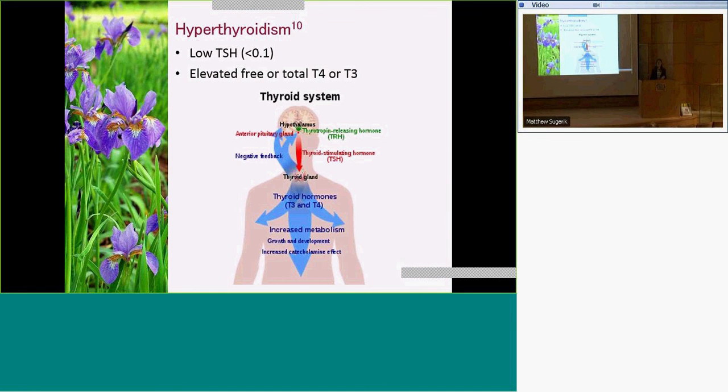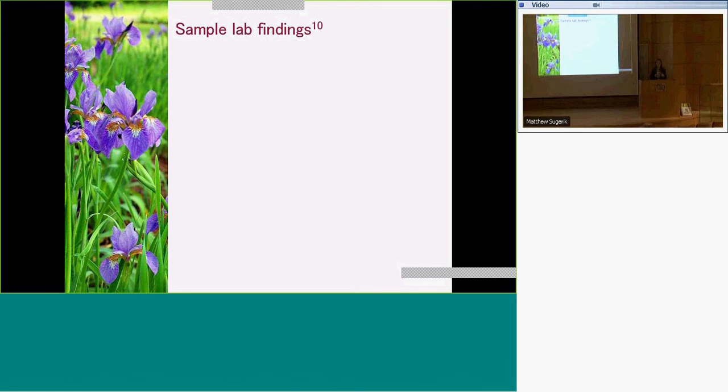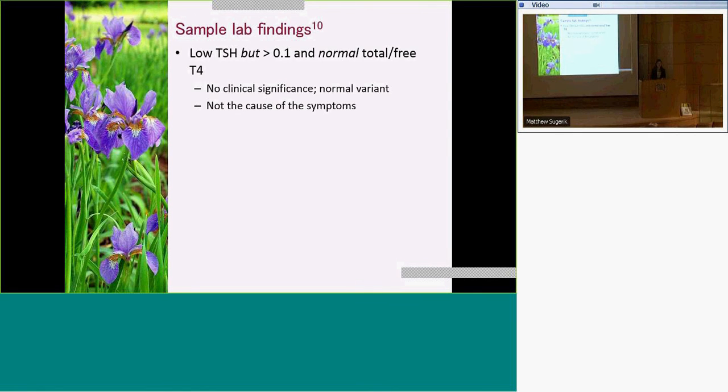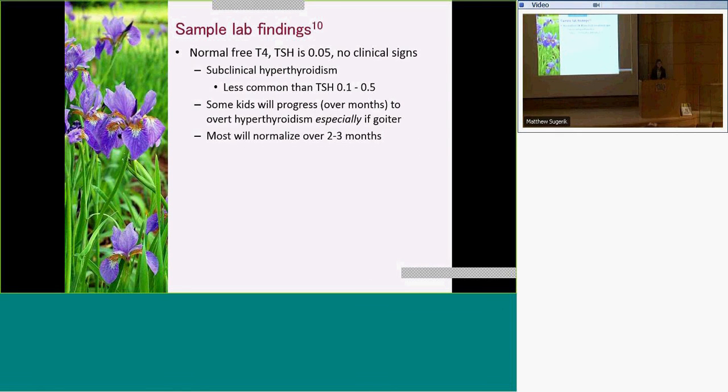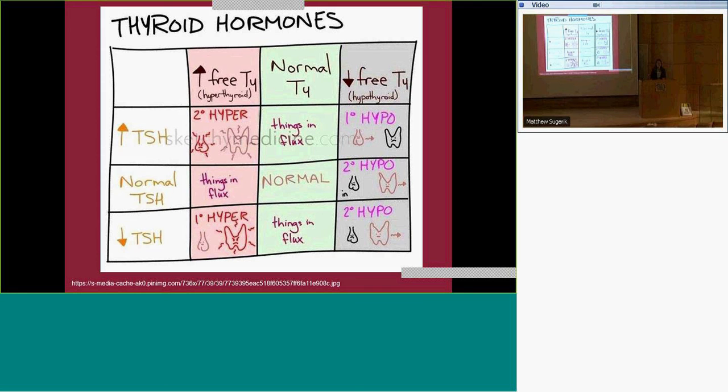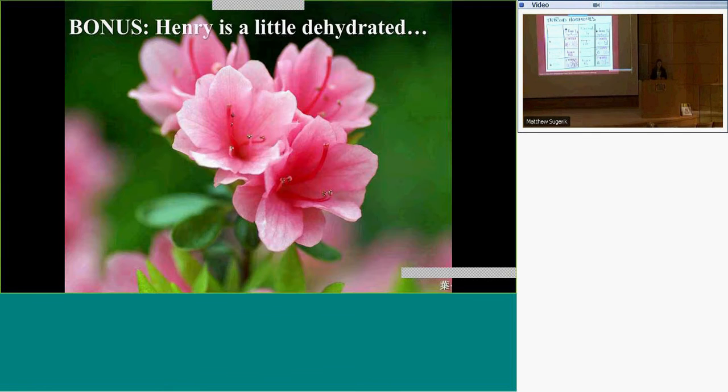Because I'm running out of time, what you have in front of you is some kind of lab findings and then what the interpretation is. Instead, in the little time I've got, plus this fun chart, which looks like it was drawn by an 8-year-old, and it's a really angry thyroid, which I enjoy, how to interpret your levels based on whether they're high, they're low, and what's going on.